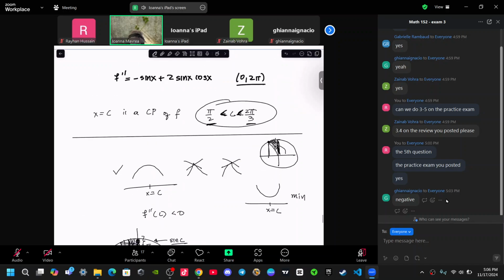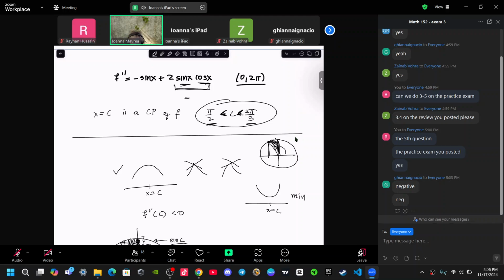You can just figure out which sign is going to win here, right? So this is negative. This is positive. So this whole quantity is going to be what? This term, positive or negative? Negative. Sine is positive, but you have a negative in front of it. So this whole quantity is also negative. So you're adding two negatives. So the answer is negative.